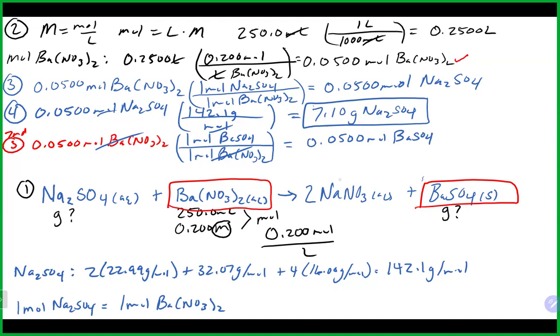The last thing that we need again is grams. So we will need the molar mass of barium sulfate in this case. Barium is, what is that, like 137, I think. Yeah, 137.3. So barium sulfate, 137.3 grams per mole, plus our 32.07 for our sulfur, plus our 4 times 16. I'll go through there. It's going to give us here 137.3 plus 32.07 plus 4 times 16, 233.4.